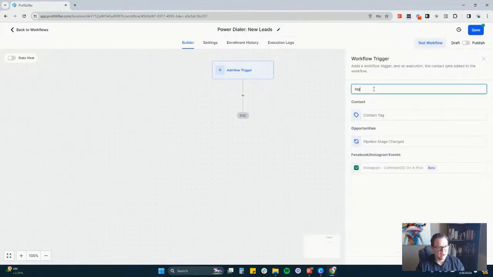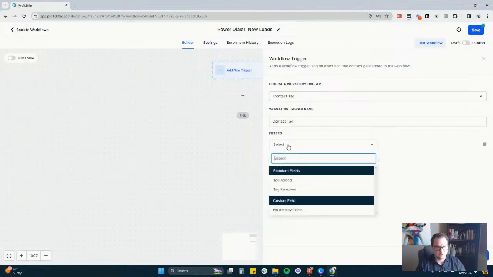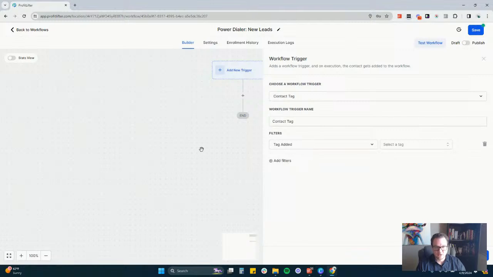Now, we're going to our trigger. With this, your trigger is going to be your tags, meaning that while you're in here working and while you're talking with somebody, all you're going to have to do is actually create a tag for this, and it's going to trigger this sequence for them.